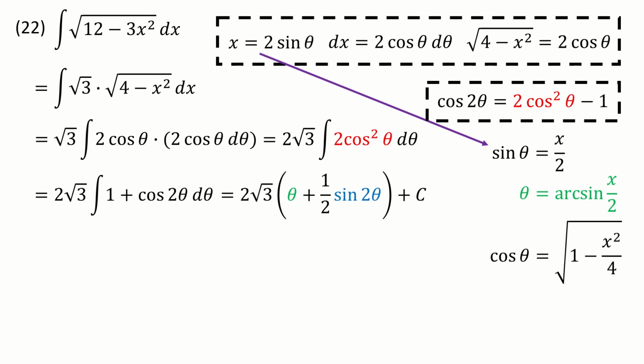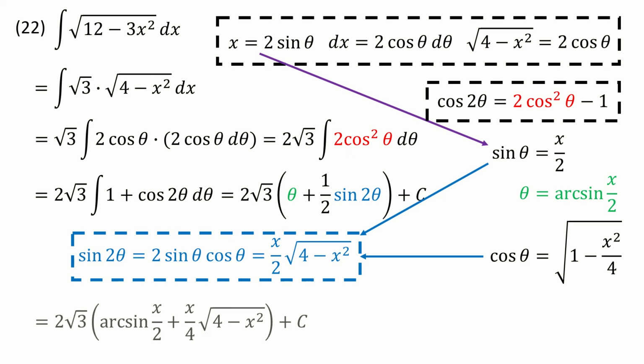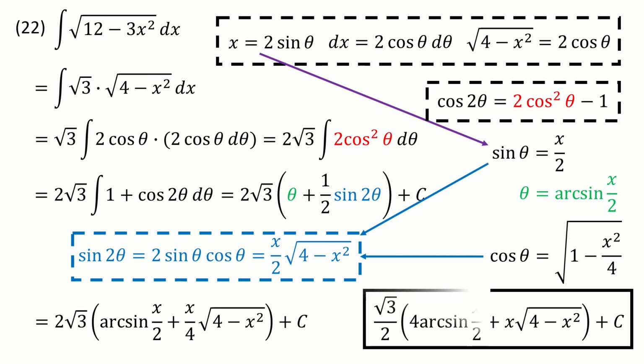And from the trigonometry identity, we also can get cosine theta. So we use the double angle formula for sine function and write sine 2 theta equals 2 times sine theta cosine theta. And then we plug in the expression for sine theta and cosine theta. So we convert this sine 2 theta into the function with respect to x. Then we got here. So we factor out and simplify it. Here is our final answer.